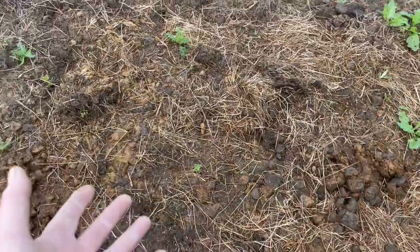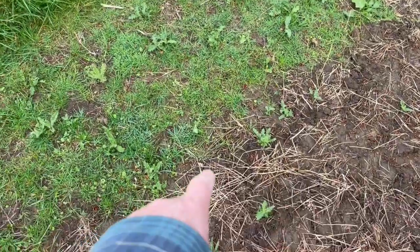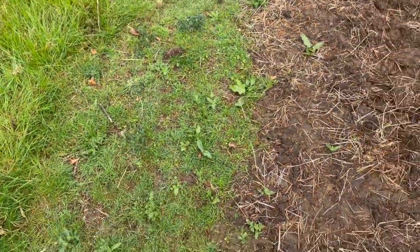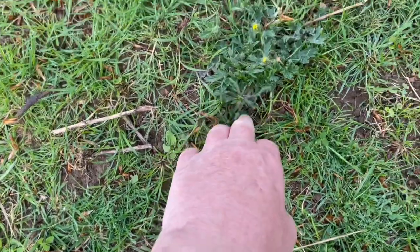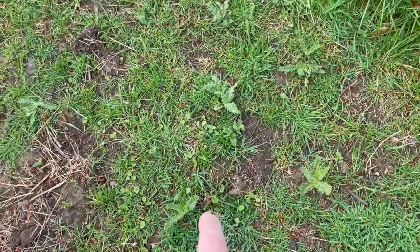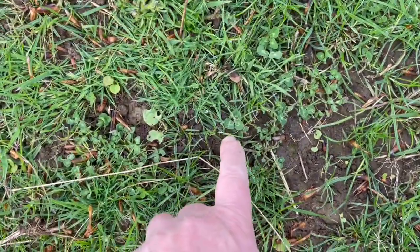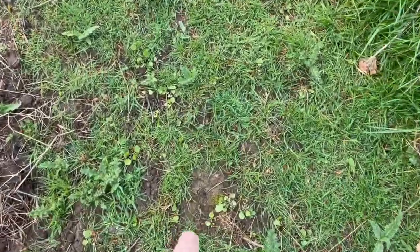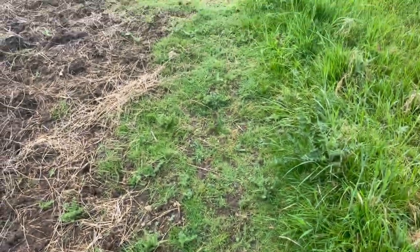So there's a mixture of the fertility of the horse manure, and you can see here, the electric fence was right here. So they were grazing through the electric fence to get that little bit there. And you can see there's a bit of biodiversity in here. There's grass, buttercup, yes, there's thistles, but there's a bit of clover, a bit of dock, a bit of celandine, a different kind of clover. Some have the white on them and some don't. They're different clovers. And that's not a dandelion. There's a dandelion. Anyway, you can see the biodiversity.